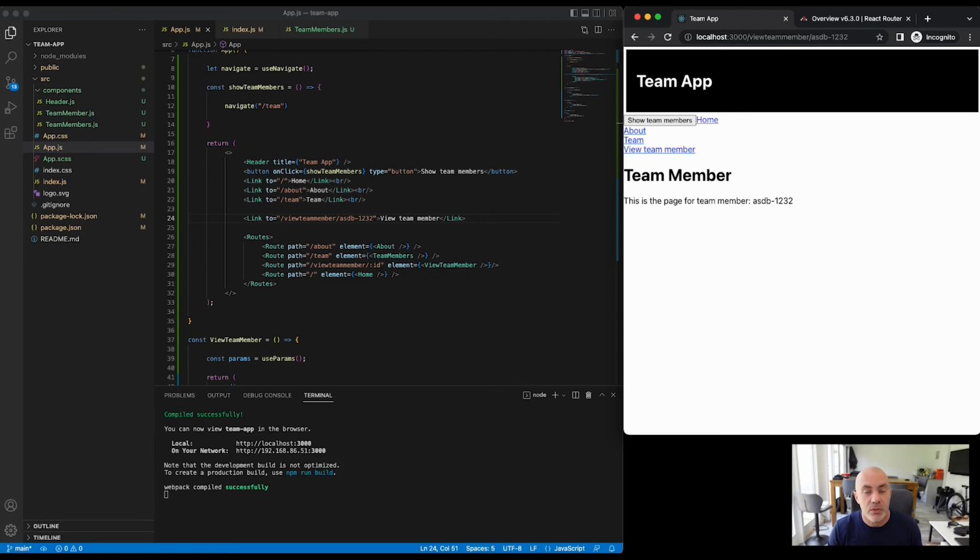You should now have all of the information you need in order to go back over this application and make changes that take advantage of routes for showing team members, filtering team members, adding team members, and even viewing team members, which is something that we haven't covered. But you should have all the information you need to go off and do that now. So that's it for this React crash course.